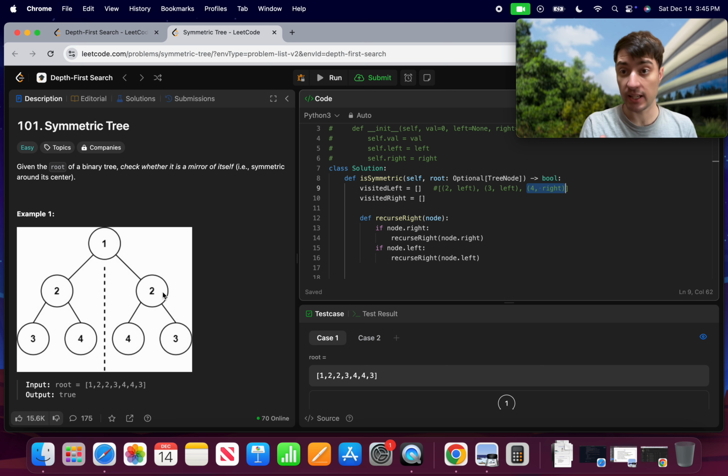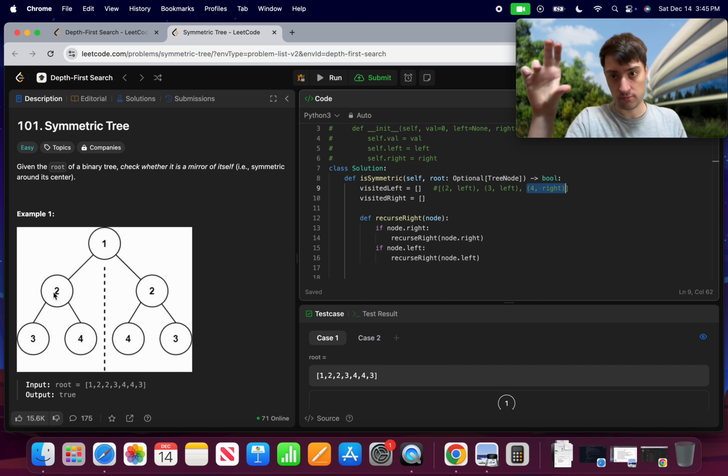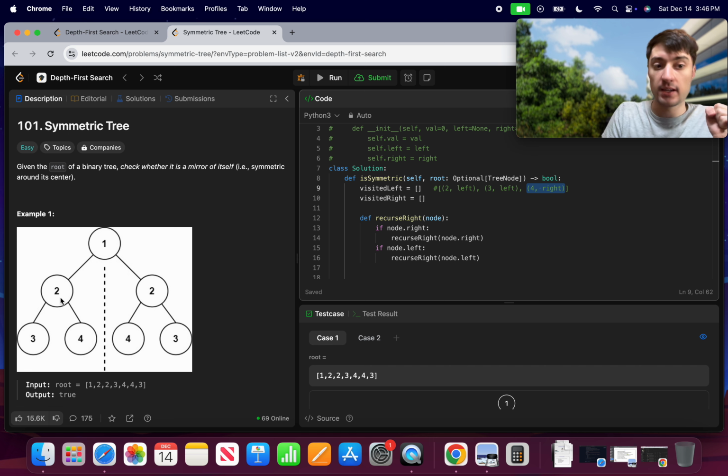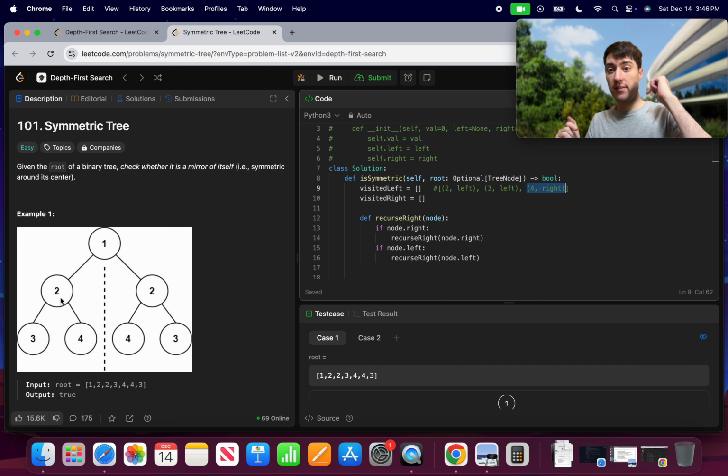If I find any instance where it's not the case, let's say that this 2 doesn't even exist, I'll recurse down here, then recurse down here, then come up, and now at this node's recursive call, I've just gotten back 3 from recurse left. Then I come here, let's pretend it's 3. I get 3 back, okay? Then it comes up here and says 3 and 3, recurse left, recurse right, bam, we got it.